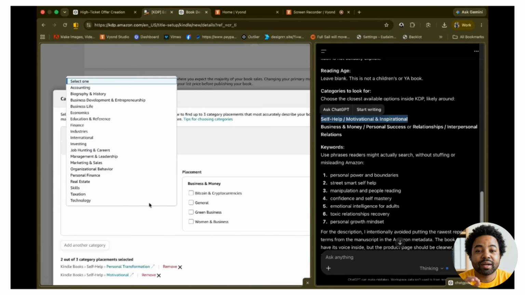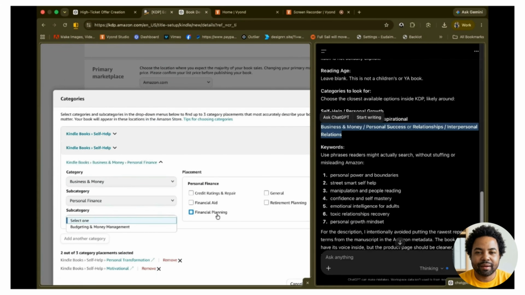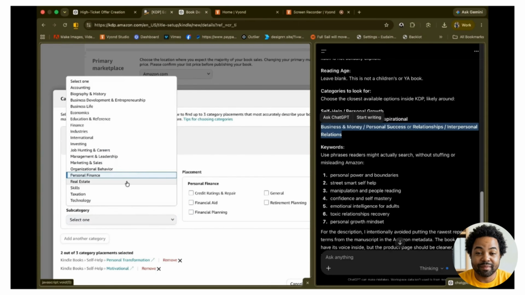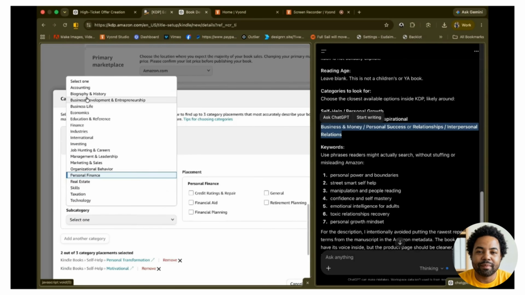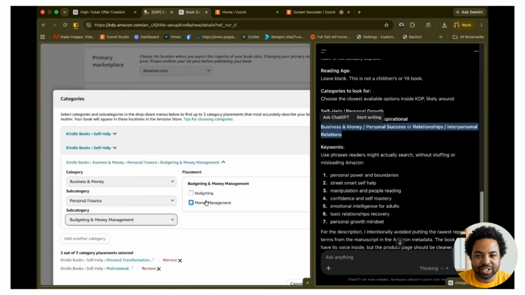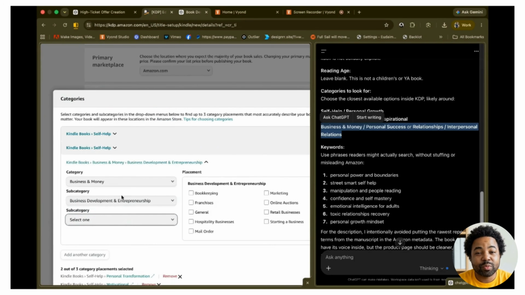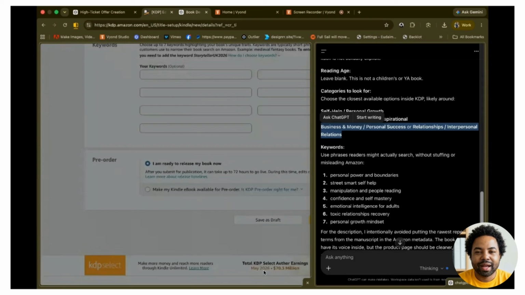So we'll go to the top here, and then the subcategory is professional. So personal success, relationship, so this one right here, personal success and relationships. Personal finance. Let's try one more. Let's see. Home, business, and money. Personal success and relationships. See, we want to take our time and find, this is so important to make sure that your books are being sent to the right people. Interpersonal, so retirement, financial planning, subcategory, budget, and money management. I think it's closer to entrepreneurship. And then I want to say general. All right, so then you hit the yellow button to confirm that.